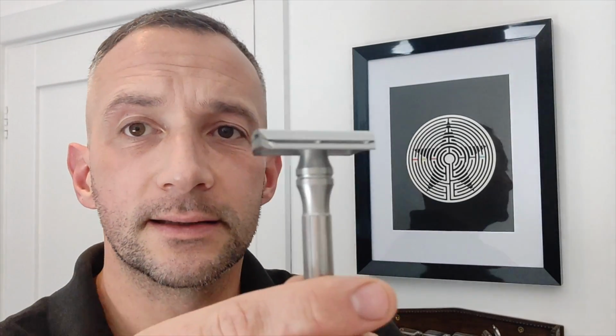I suppose I hadn't really done my reading, so it's my own fault, I guess, and my eyes weren't open to just how aggressive it is. So it's really quite brutal. It gets through the beard, a couple of passes, tops. For my ludicrously soft skin, especially down here, a couple of passes, job done. And even for a double edge, it keeps the whiskers off for a lot longer when compared to my other double edges that I've got in the den.